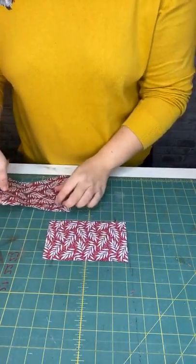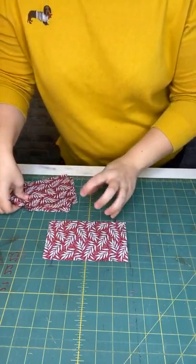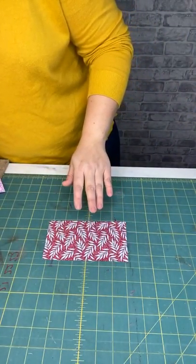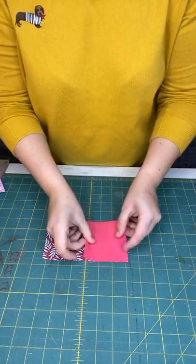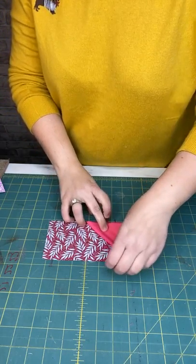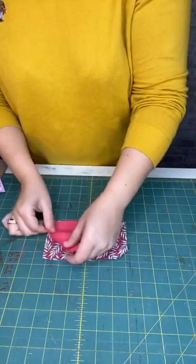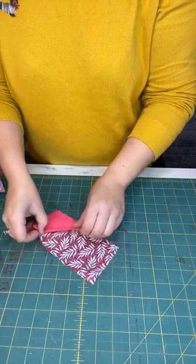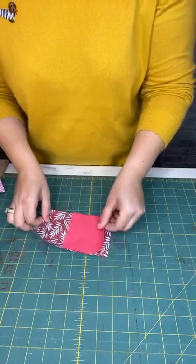Okay, so I've got four of these. We're going to do exactly the same for each of the four. So I'm just going to put the others to one side. We're going to take a hot pink. Just going to double check that I'm doing that exactly where I want it to be. If I just move that, no, I want it on the left hand side. Not that one, right hand side.